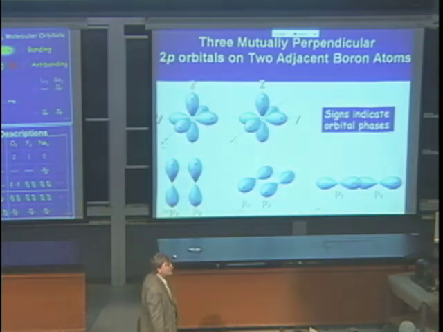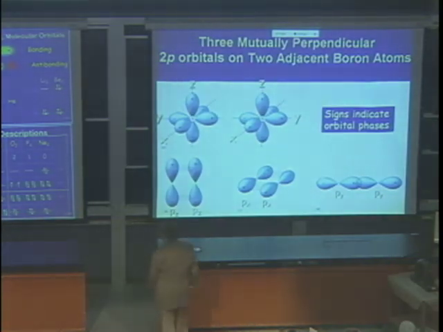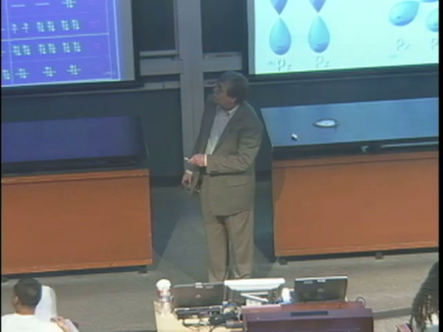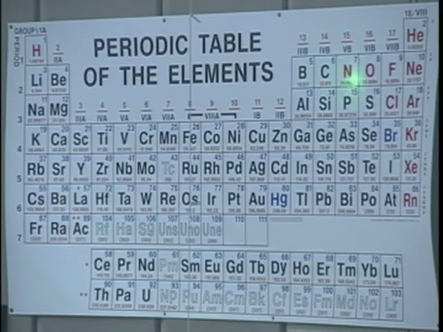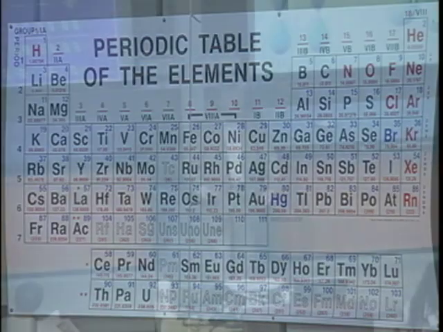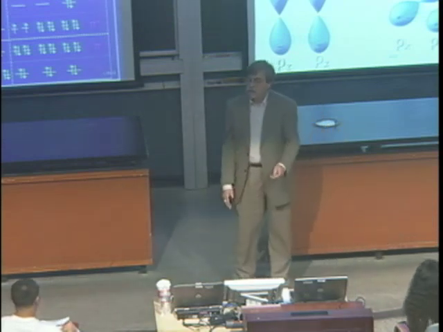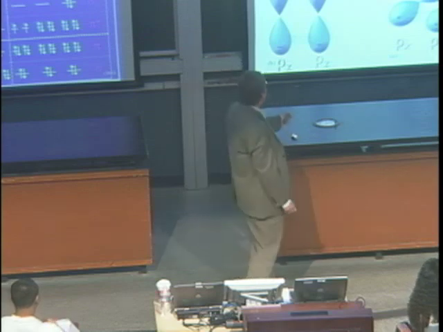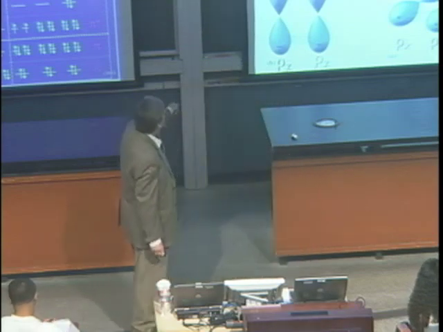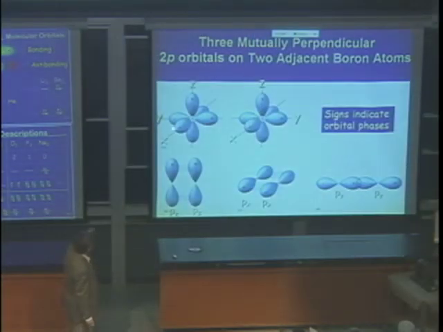So, the point here is that was easy. Sigma is easy. But now if we go up here to boron, carbon, nitrogen, oxygen, fluorine, and neon, we get p orbitals involved, atomic p orbitals. And you know atomic p orbitals, they have 3 different possibilities of orientation. They can be, if this is the x-axis, and this is like in your book, this is the y-axis, and this is the z-axis.